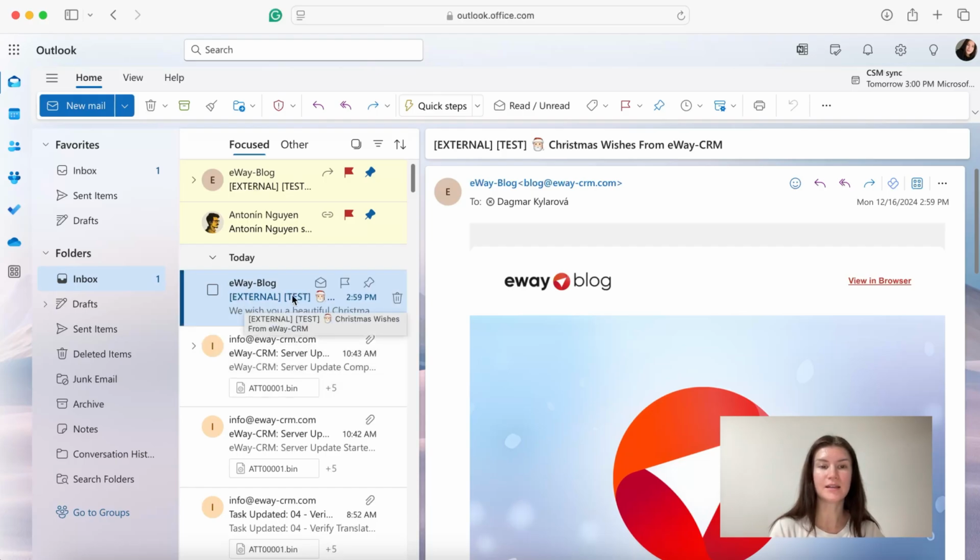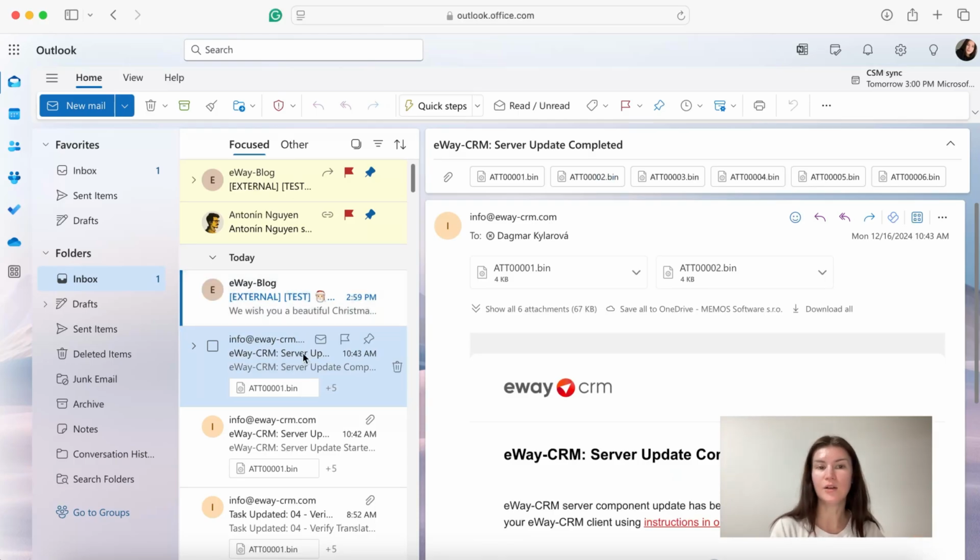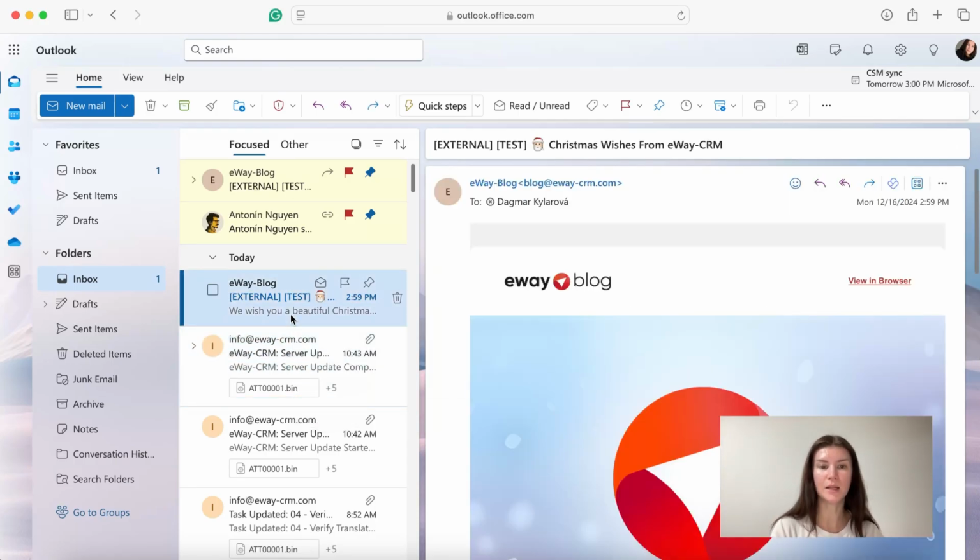So you can see here it is bold, and if I click on some other one, it looks like I've just got it. This really helps me with not forgetting to get back to this email, and if there's a task, I always know I can go back to it, I don't forget about it, and I can start working on it.